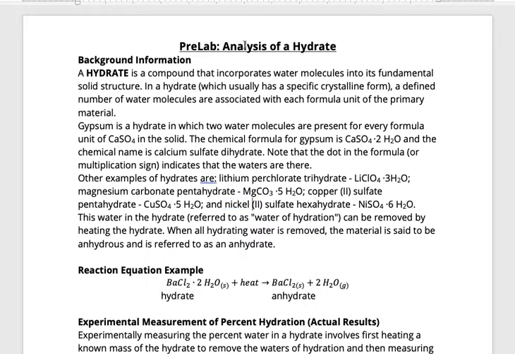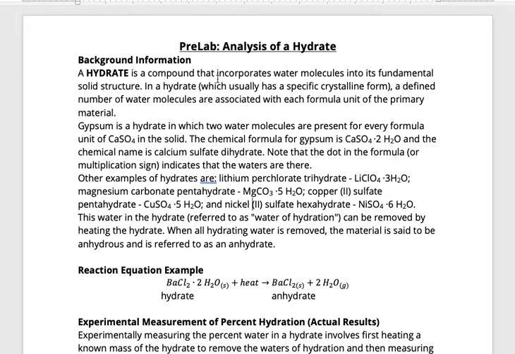So a hydrate, which is a review. Basically, we're looking at an ionic compound that will incorporate some water molecules into its structure. When you're looking at a hydrate versus something that isn't hydrated, an anhydrate, you'll see that they're actually different colors. They'll be kind of the same shade still, but the hydrate will be a lot more colorful, vivid, and so forth. The anhydrate will look more like a pale form: if the hydrate is a really bright blue, the anhydrate is a very pale, almost white color.